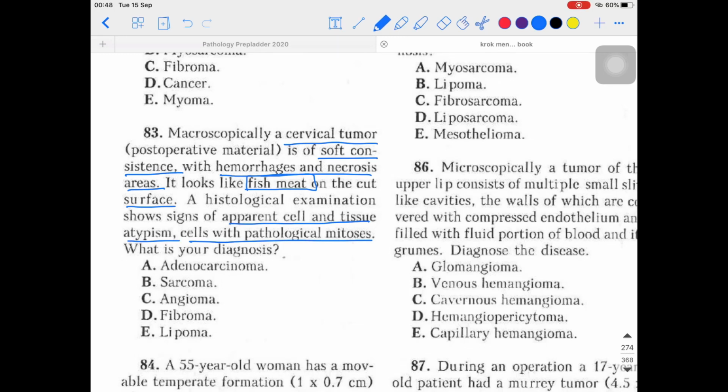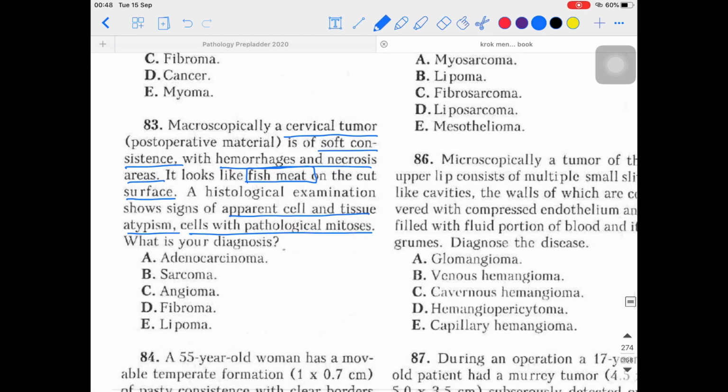The options are very simple over here. Sarcoma is given simply, so let's not get into whether it is fibro or myosarcoma. Due to the fish meat appearance, your answer will go towards the sarcoma. As I already said, fish meat appearance will be seen in the sarcoma. Macroscopically, if you look at the sarcoma, it looks like fish flesh, or you can say fish meat appearance on the tissue. Now they disseminate hematogenically, and the tumors are characterized by atypical cells, or they might have the mitosis component along with it. So your diagnosis in that case will be the sarcoma. Let's move on to the next one.